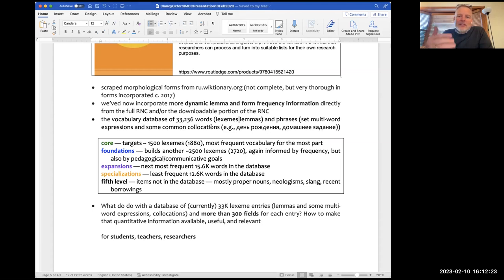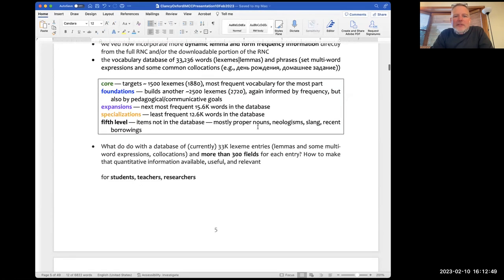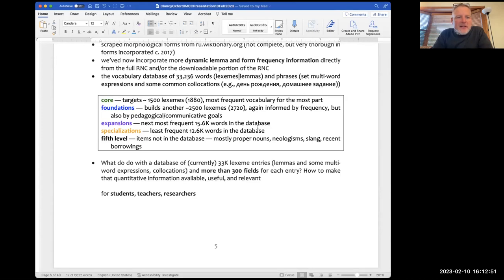We can't quite deal with the morphological variety in those multi-word expressions, but for set multi-word expressions, things like потому что is because in Russian, or до того как until, things like that. Or до того как before, перед тем как before, после того как after, we can deal with those and we do have those built in now for multi-word expressions. So everything has been incremental, sort of getting things to work and then moving on from there.